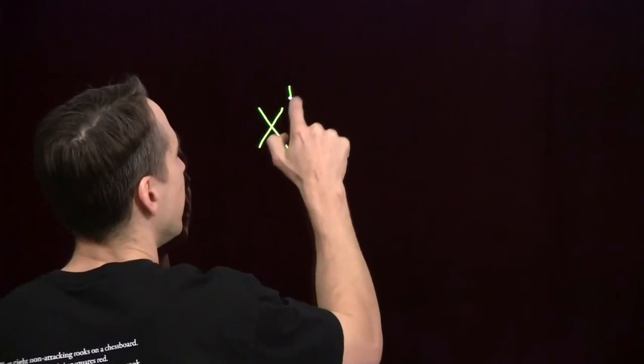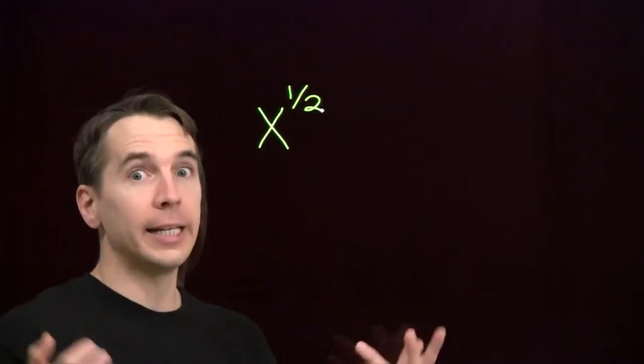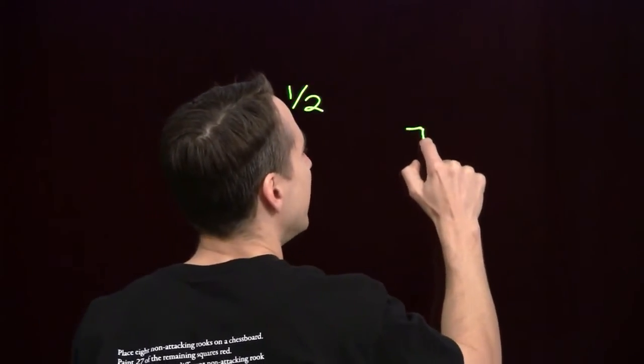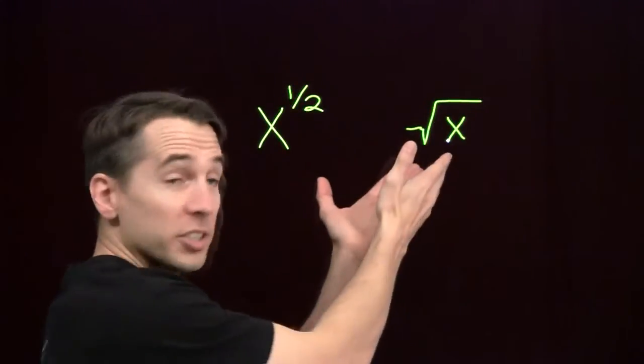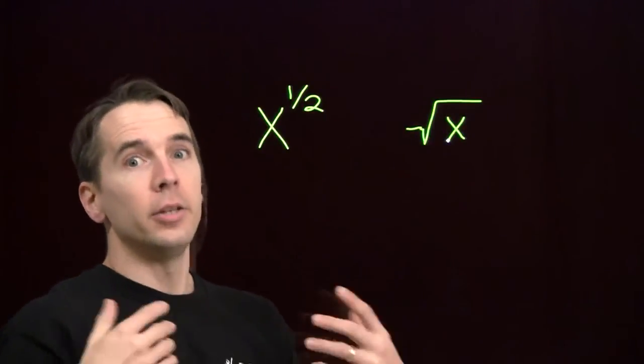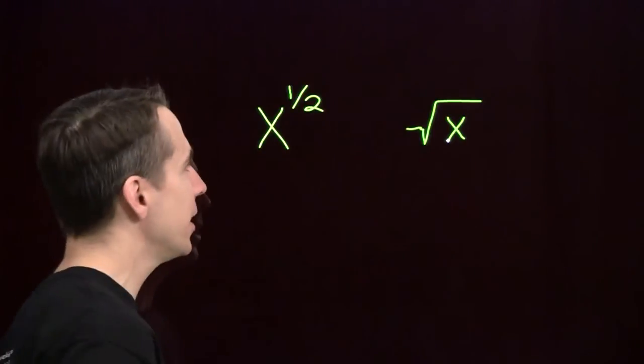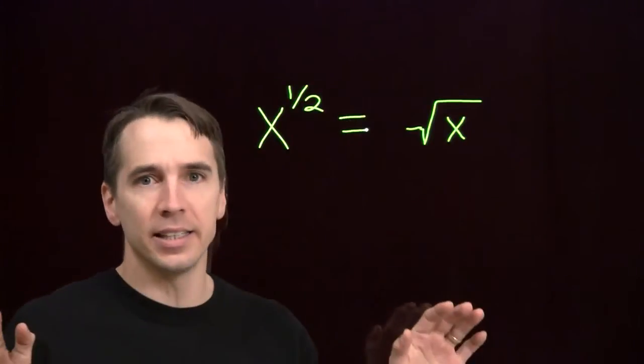In some of our recent videos, we've been dealing with fractional exponents, with expressions that look like this. We defined x to the 1 half as the number you square to get x. Now, some of you know there's another notation we use for that same idea. We write it like this. Call this the square root of x, we call this funny little symbol a radical, and this just means the number that you square to get x. Sounds an awful lot like the explanation we gave to this, and that's because these two are exactly the same thing.